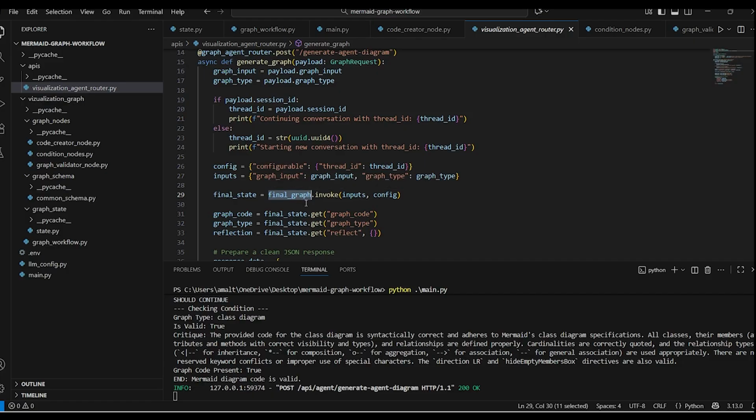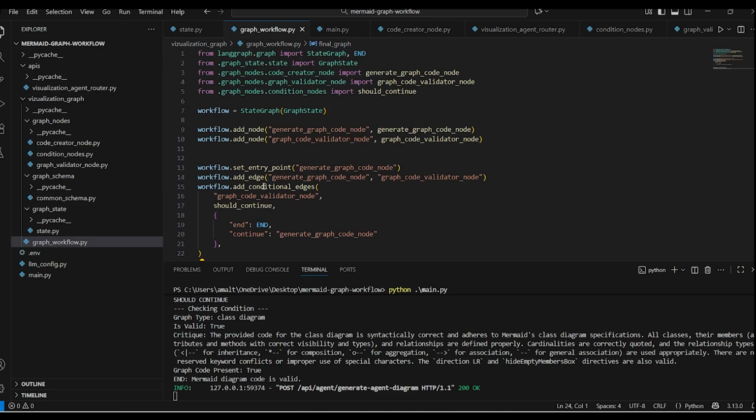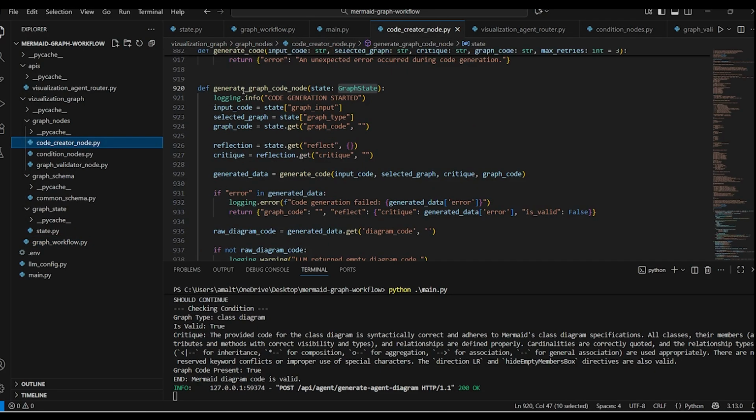Once the final graph gets called, this graph input and graph type will be readily available for the final graph for execution. So once the input comes here, right now we have the graph state and graph type. The user's input is available in the state.